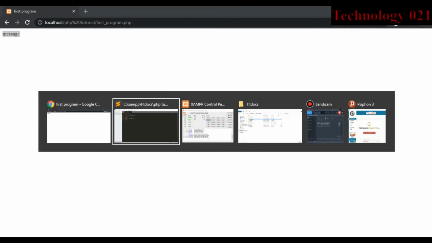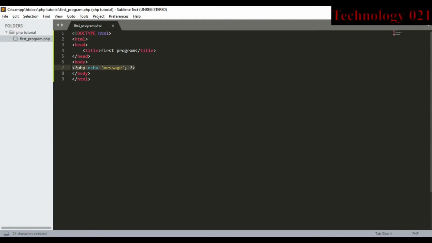So let me show you how to print a variable. I'm going to erase this statement, and I will assign a variable whose value is 1.